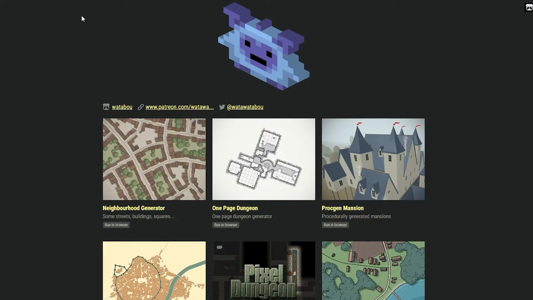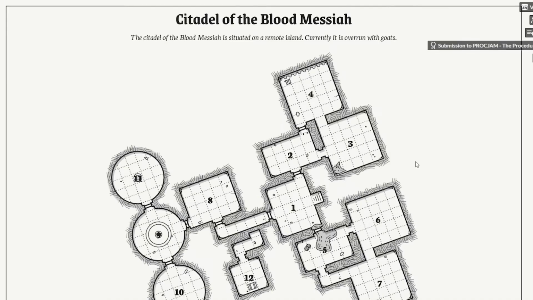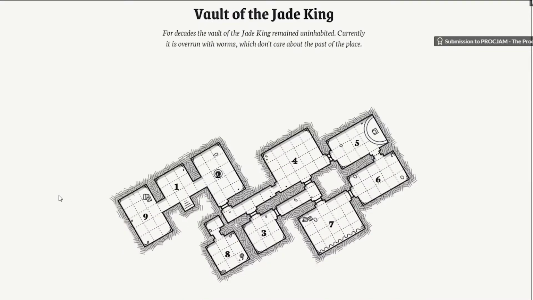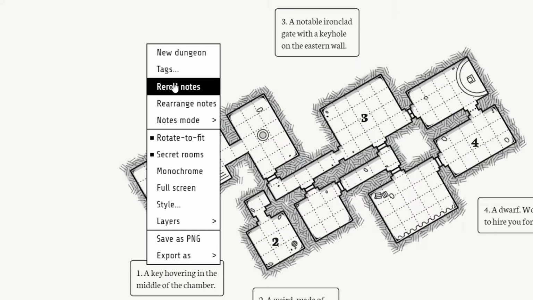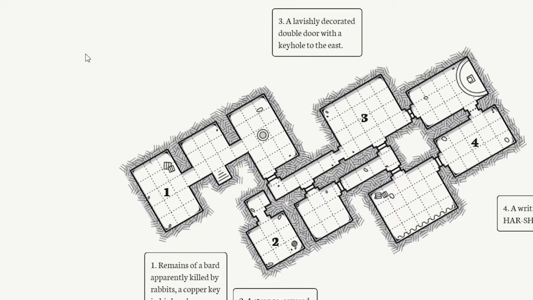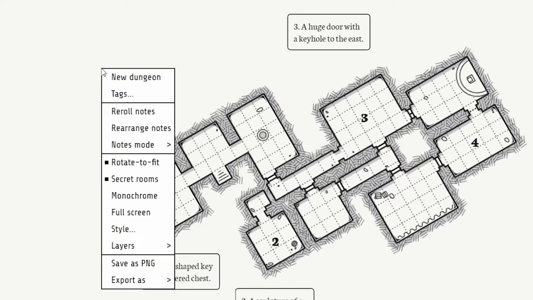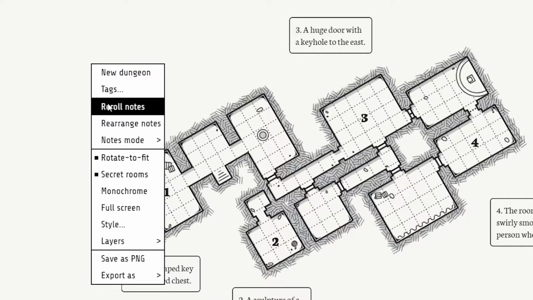It's also stupid easy to use. You just go to the web page and it automatically generates a dungeon for you. If you're not satisfied with that, you can just press enter and it'll create a new dungeon for you. In terms of the content, you don't really have that much control over it. You can adjust the water level in the dungeon and you can have it re-roll the random notes of the random encounters in the dungeon. But other than that, it is pretty much totally random. In the future, I'd like to see maybe a little bit more control over it, but honestly, I don't really mind that much currently as it produces really good results.